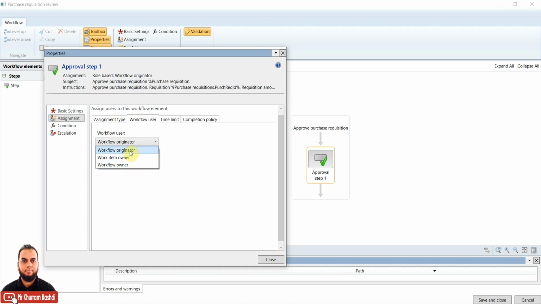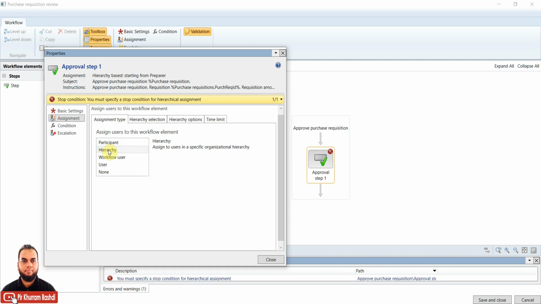Originator is basically the submitter, and the work item owner means the person to whom the work item is assigned. A work item is just a task. It can be an approval step, a manual task, or anything which is assigned to a person, and that person will be the owner of that task. Then a workflow owner, who has authored the workflow, can also be assigned.